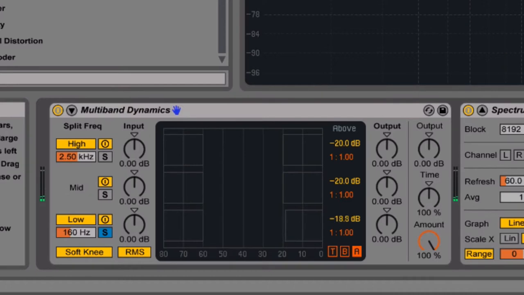Now I'm going to set the threshold to a point that's just below where the yellow tip is bouncing up to. So it's pretty much good where it is, about there. So I'm going to start dialing in some compression here, and you can see the ratio changing just there, which we can also adjust here. And that's given me a ratio of 2:1. Now, when I play this, you'll see the amount of gain reduction pop up as a number just here.